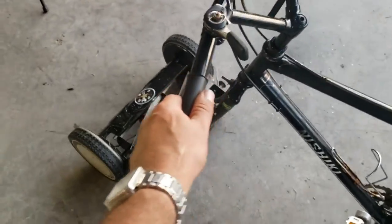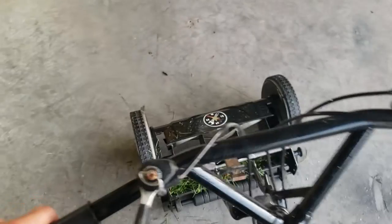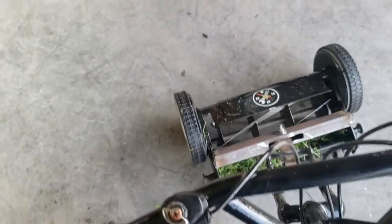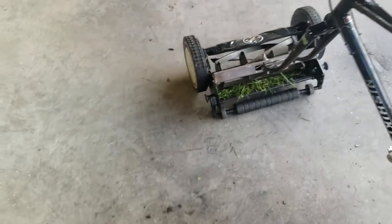I'm gonna kick the stand off of it now, and you can see it leans, we can turn, and I just drove over to the neighbors. I'm out of breath again, but even around the bumps and hills and stuff, as long as you can keep the speed, you're able to turn a little harder than a bicycle, but you can turn and you can go with the ruts, and you can steer where you want to go. You can keep your balance. So it's actually pretty sweet.